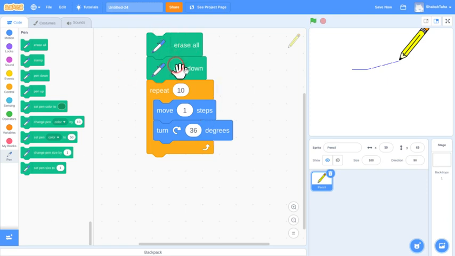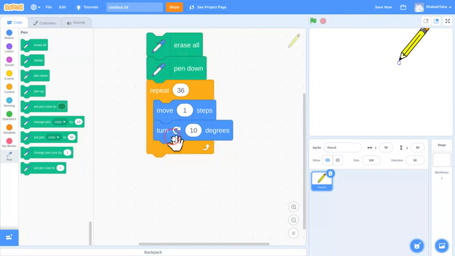If pen down is not there, then your pencil will move in a circle, but you won't be able to draw. Let's run it now. You can see it's a very small circle. Let's change it. Instead of 36 degrees here and 10 up there, I'm going to make this one 36 and make this one 10. Now what will happen? Run it again. You can see a small circle, but it looks nice.